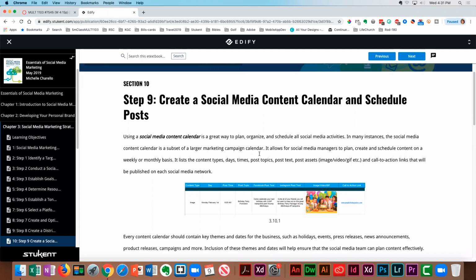Now, the reason this is important is in the second 8 weeks, we're going to actually implement a social media marketing campaign with Buoy, with your Mimic Social. So we're going to have a chapter on that. And so this content calendar will come into play then. So before we start into the next 8 weeks, you'll want to get this lined up and make sure you understand how to use the content calendar.